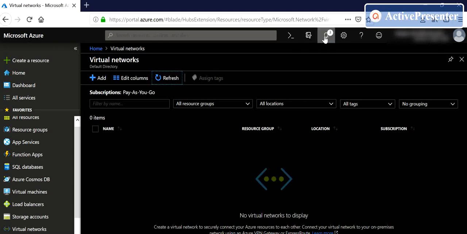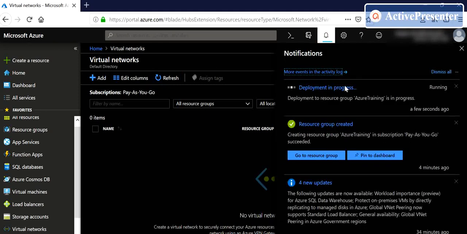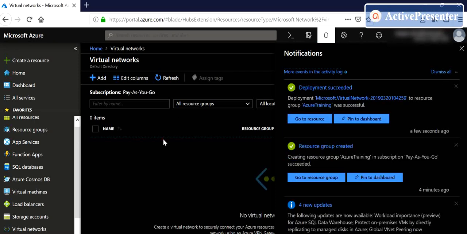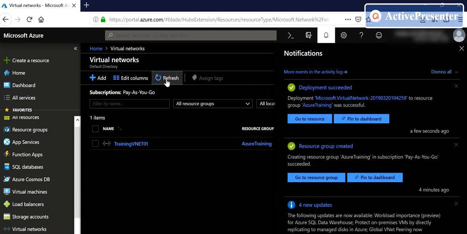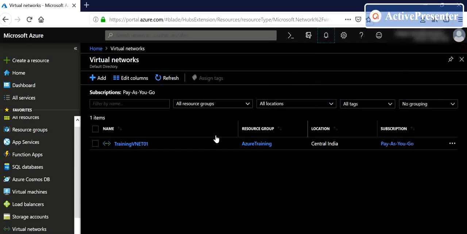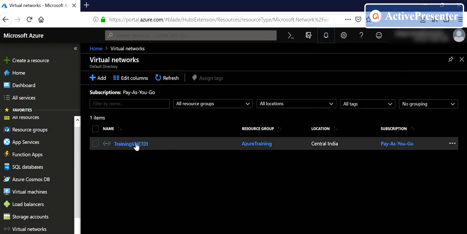You can check the status over here. The deployment is in progress. Deployment succeeded. You can see it over here. So this is the virtual network created.